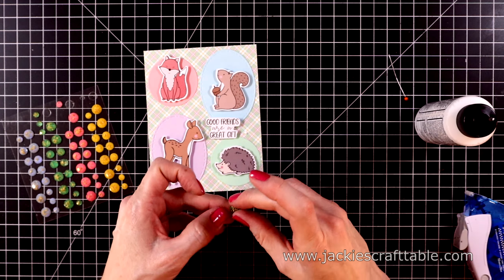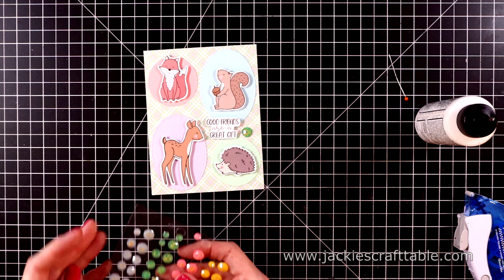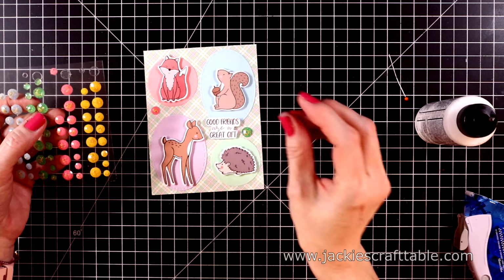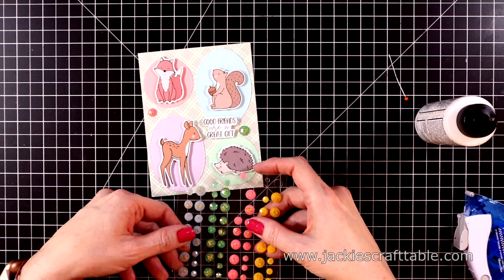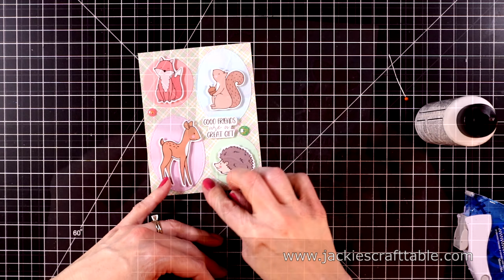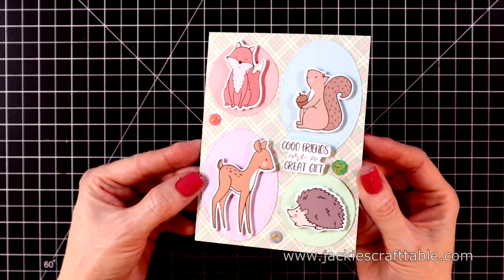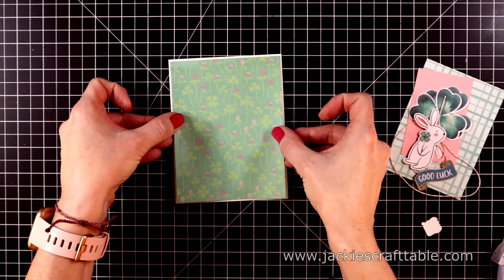And again, I'm gluing some of these down. Once in a while, they will put these gold flecked gems in the kits, and I really love it when they do because they're so pretty. Makes a fun change from the sequins. I'm going to put a little blue one down at the bottom. And then here is a close-up look at the card. So much fun. I'm going to have to make another one of this card. I really liked it. On to my next card.